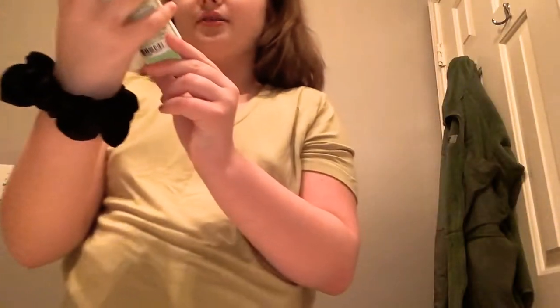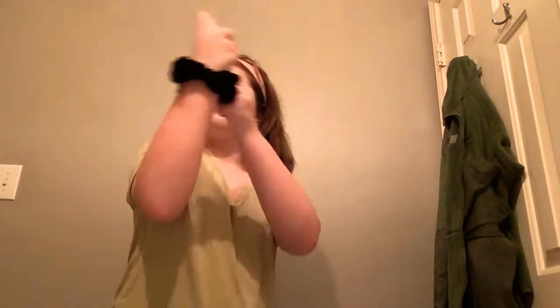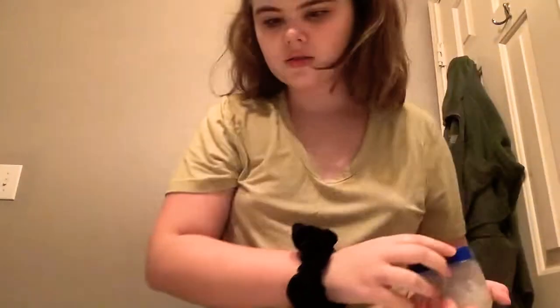And then I'm going to use the Mari Badescu Skincare Facial Mist. By the way, you guys can use this as a remover for makeup. I did not know that until I tried it, because like I try a lot of things with that type of stuff. But now this is probably one of the most important parts about my skincare and stuff.